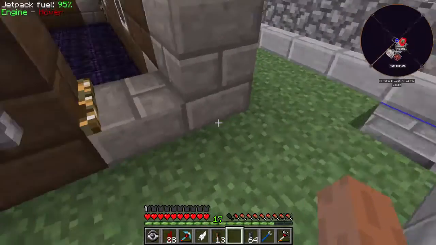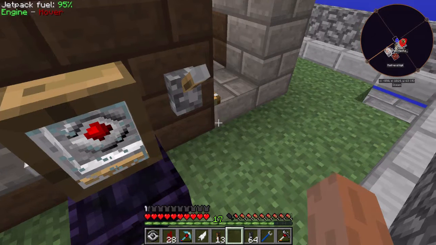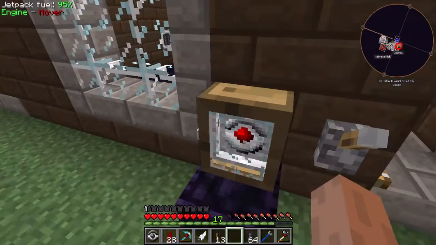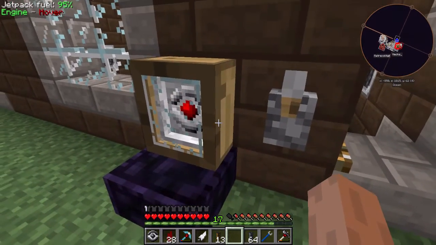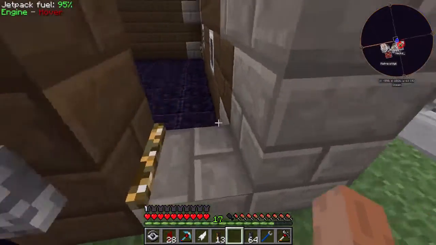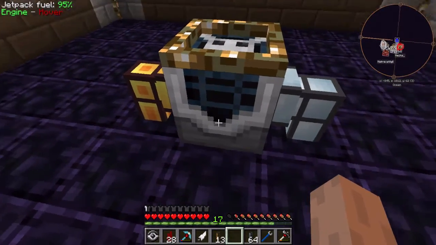I overlooked a really basic feature of how retrievers and in general Thermal Dynamics pipes work. If it's an input pipe using a retriever, it is only an input pipe. It's an input side or whatever. So to do insertion and retrieval out of one inventory, I need 2 connections. So in this case, that means I have to have the retriever on one side and then just a generic pipe connection on the other. And that same holds true for the auto spawner. So I actually have 3 connections on this.